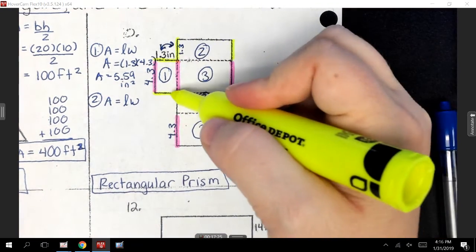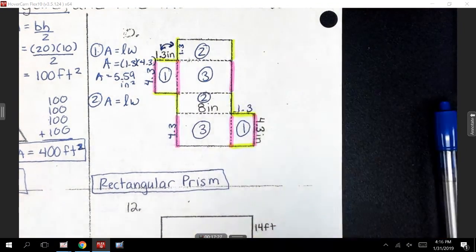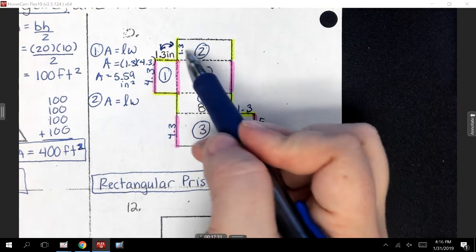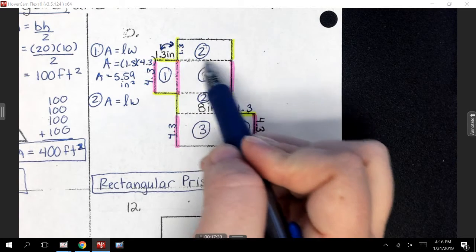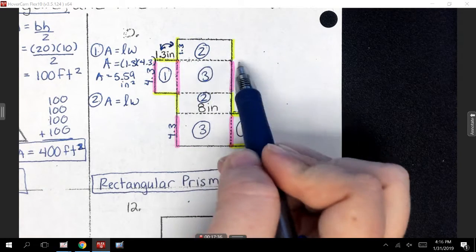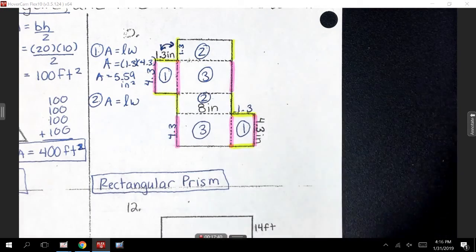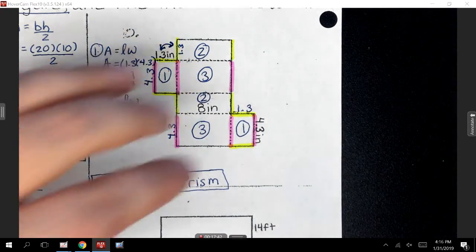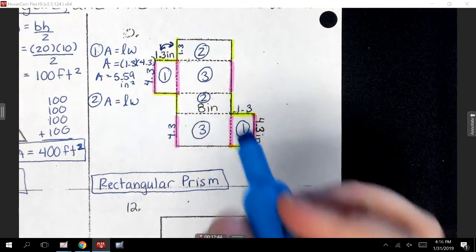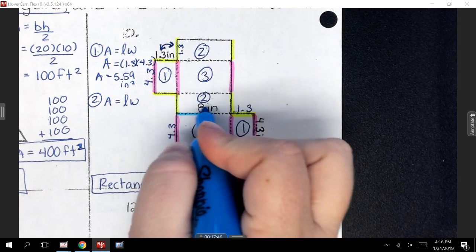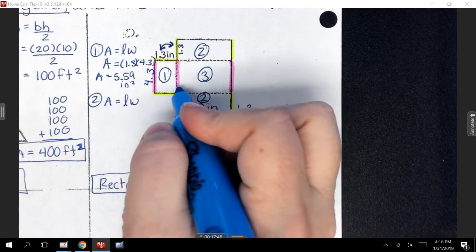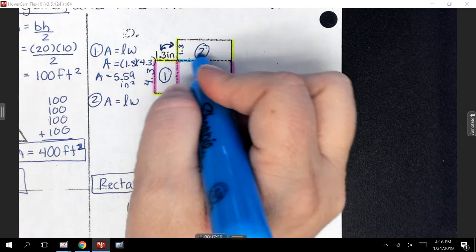All right, so I can see this line is the same because it's on the same rectangle. When I look at shape 2, I'm using the 1.3, and I need to know this dotted line here. If I look all the way down, here's a dotted line. It's the exact same size. And on that dotted line, we're seeing that it's 8 inches. That 8 inches would match with the one above and the dotted line above that.